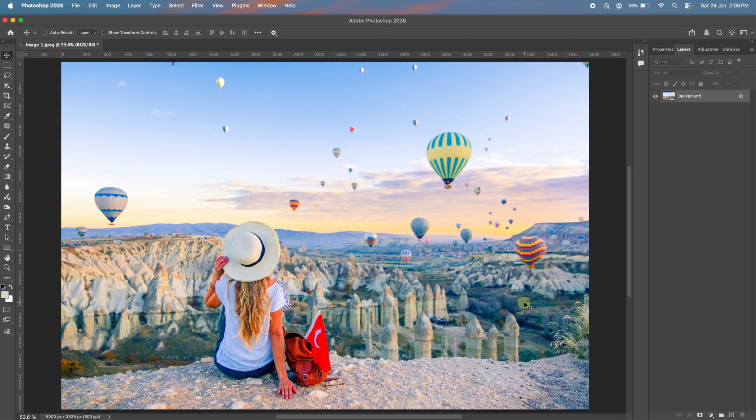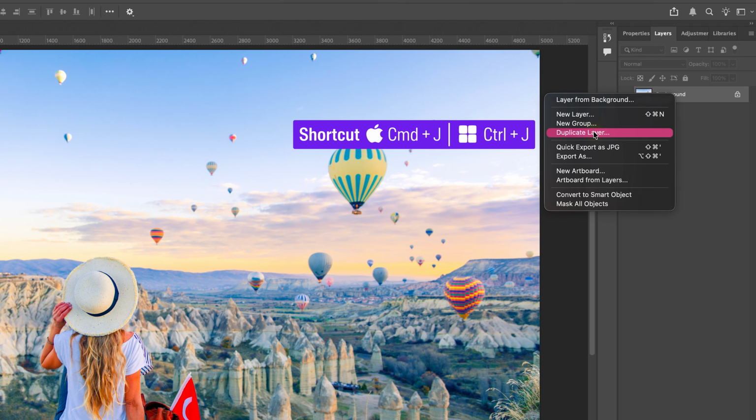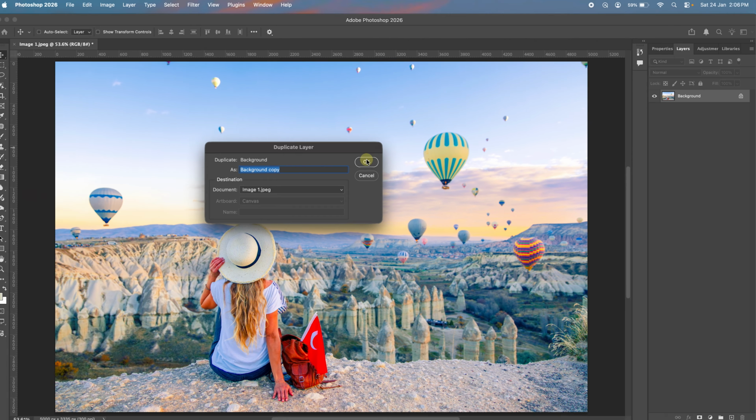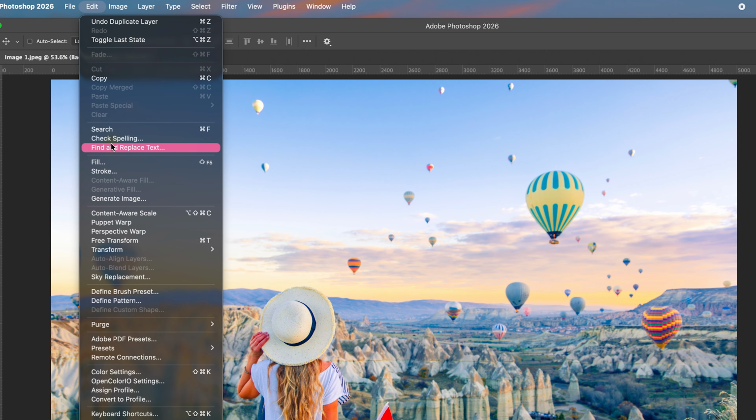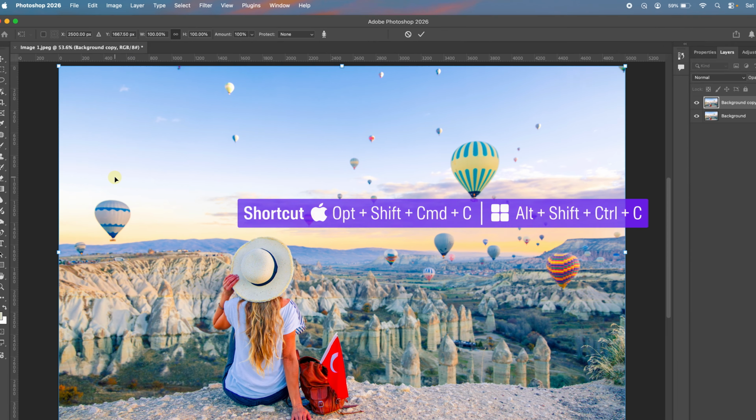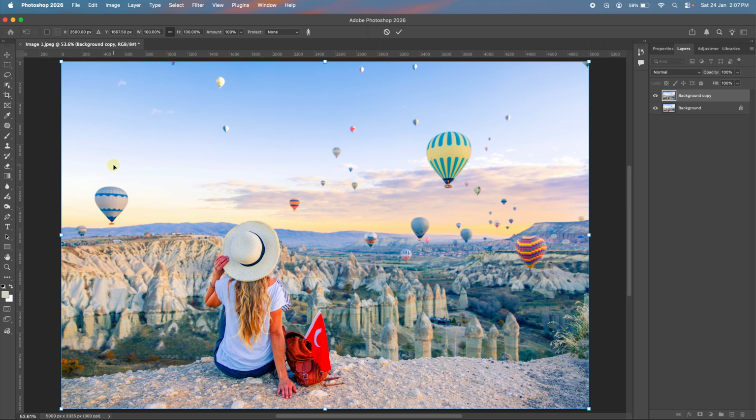Now, if you try to resize a landscape photo into a 9x16 portrait frame the quick way, it will stretch everything, and that's something we don't want. So here's the smarter method. First, duplicate your layer so you're working non-destructively. Now go to Edit, Content Aware Scale. This lets Photoshop squeeze the background while keeping important things like people or buildings looking normal.